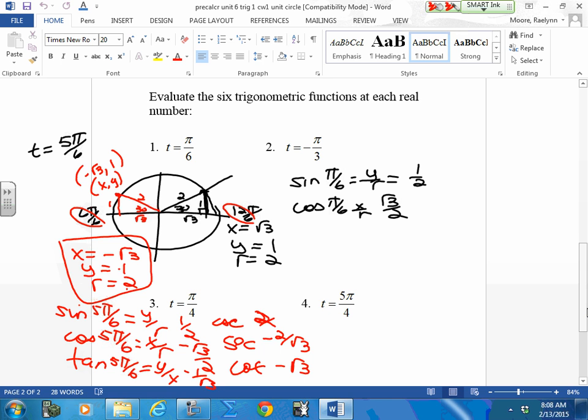Now, do you notice the only one that's positive in quadrant 2 is your sine and its reciprocal? Because that's the only one that has the Y. R is always positive. Your radius has to be positive. It's a distance, from the center of the circle to the edge of the circle. It has to be positive. So just the Y and the X are the ones that are changing on you here.